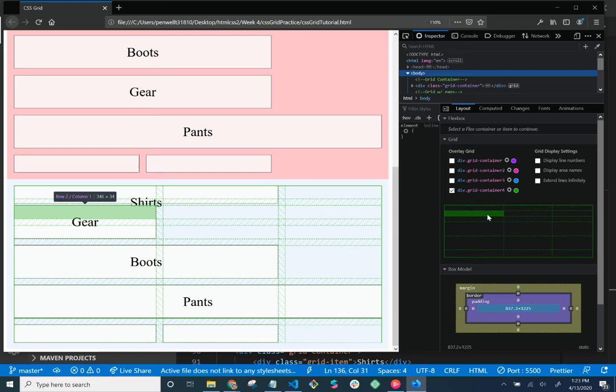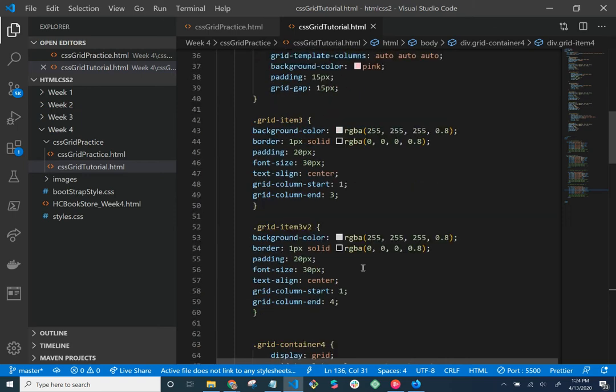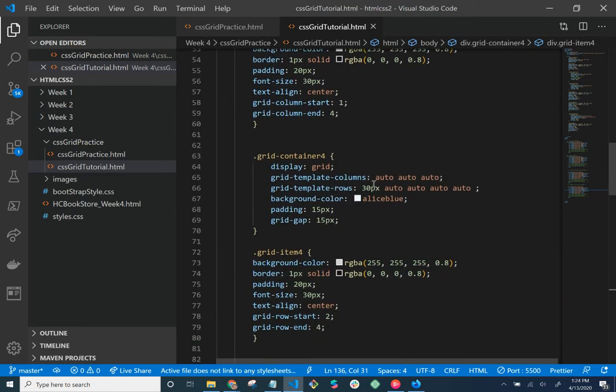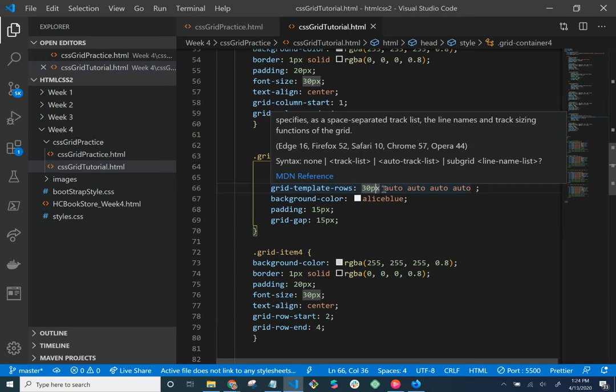There's row 2, column 1. Okay, so what looks like this is row 3. So the size of my rows, I think I just need to change the size of my rows. So row 1, row 2, row 3, row 4, 5, 6. Okay. So let's play with that. Let me just go ahead and change the size of my rows. And just go ahead and make this auto like everything else is.